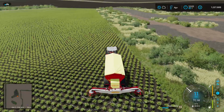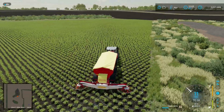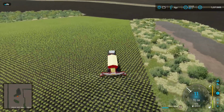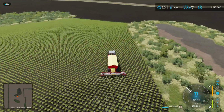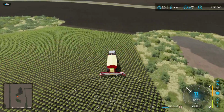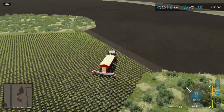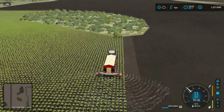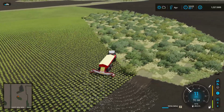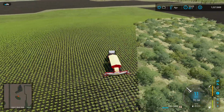Obviously it's going to be a bit of a challenge to do this in a way that doesn't waste a ton of fertilizer, because obviously it's a very odd shape, and, you know, just a challenge. I don't know what else to say. I'm trying to come up with some sort of zippy, brilliant statement, but I don't really have one. Obviously that, you know, that's floating over into what we planted is kind of wasted at this point, but I just would rather not have to come back and do other things.